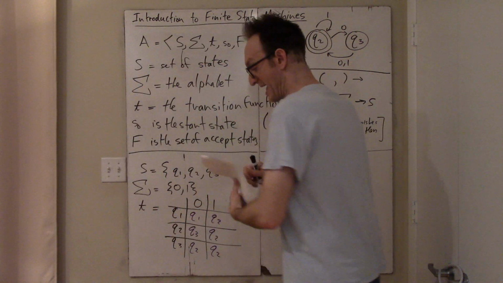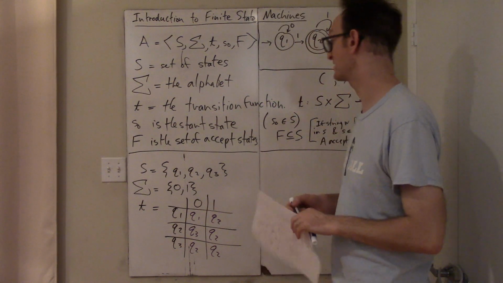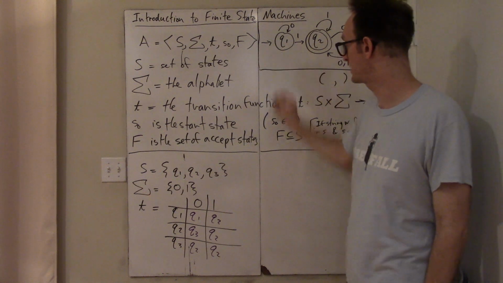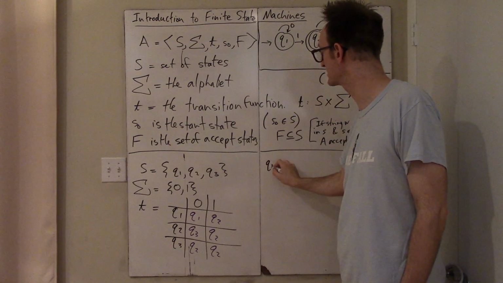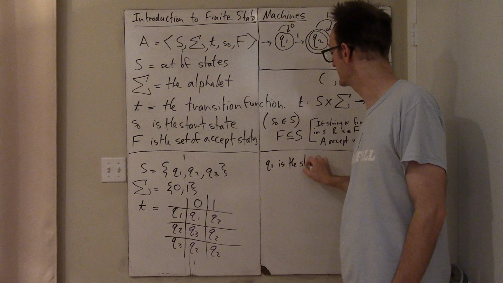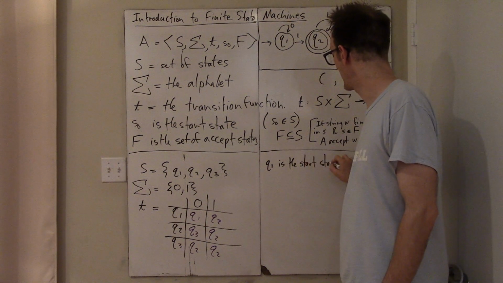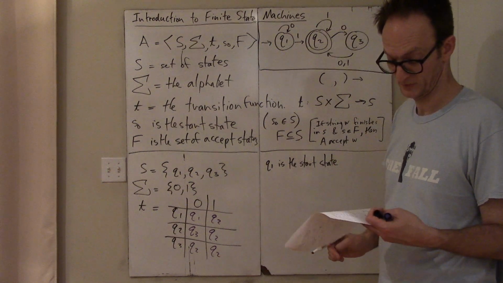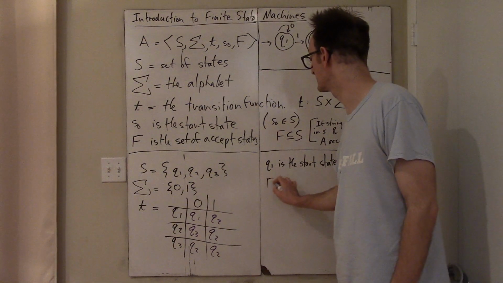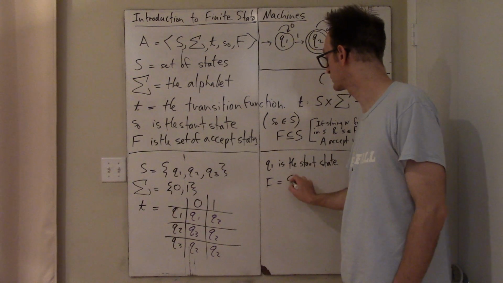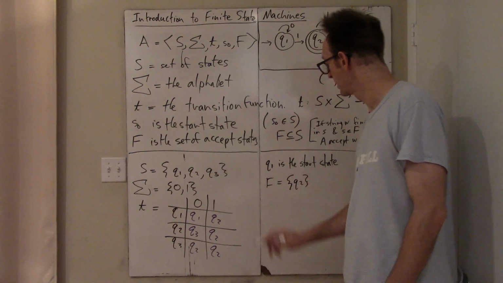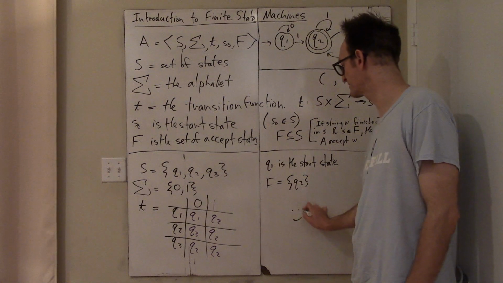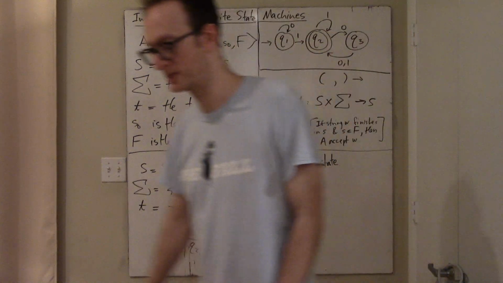Finally, I have to tell you what the start state is. We've indicated this with this little notation, but in the full specification you would say that Q1 is the start state. Finally, what is the set of accept states? It's just the set {Q2}, because there's only one accept state. All right, so this is the amount of detail we want to go into, at most.